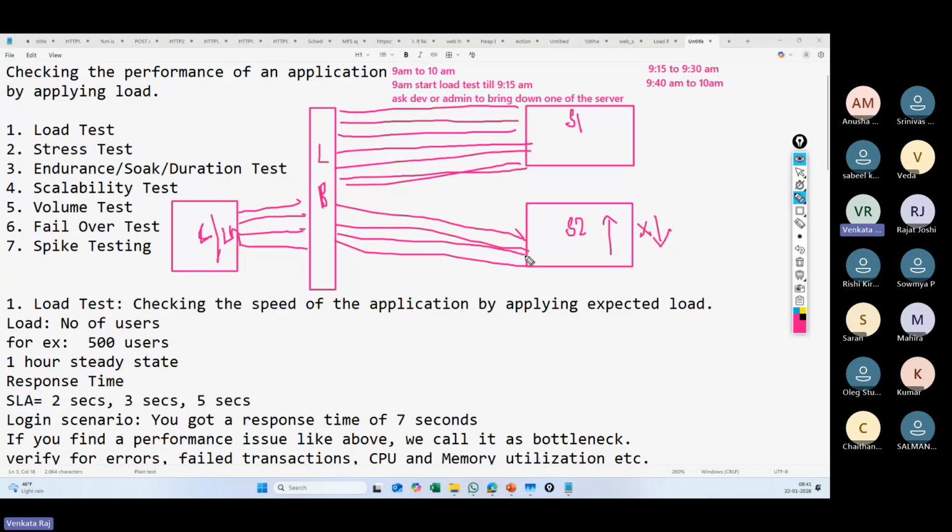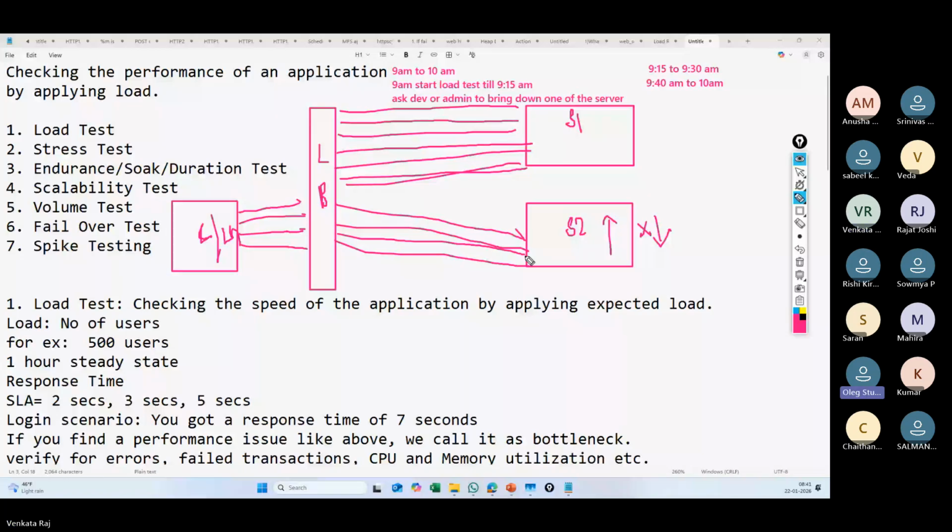What are the response times when two server instances are up and running? What are the response times when there is only one server instance up and running? What are the memory and CPU utilizations when both are running, and then when a single server is running? Are there any errors in both cases? All these things are what you need to make a note of. Any questions?